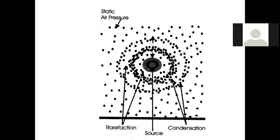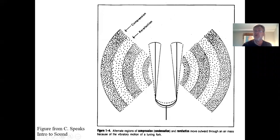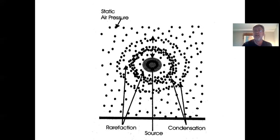So here's where it begins, where my cursor is: compression or condensation, rarefaction, compression, rarefaction, compression. Those are sound waves. Look at another picture, same thing. The source, and then you've got your condensations and your rarefactions. This picture is showing you the same thing as the last picture, just in a slightly different way. And then here would be static air pressure.